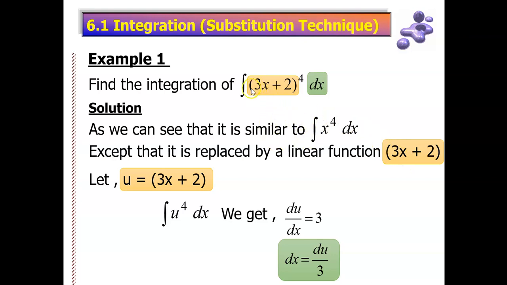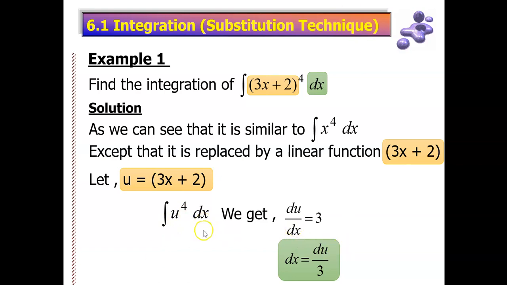Dia kata dekat sini, function yang ada kita kena bagi dekat sini, actually you boleh simplify. Not necessarily you use 3x plus 2, you can use just one thing. Contohnya x ataupun u. So in this case, we substitute 3x plus 2 equal to u macam ni. So you're going to let u equal to 3x plus 2. Yang panjang-panjang ni, we let it as u. Satu term saja. So now you're going to integrate u to the power of 4 dx.